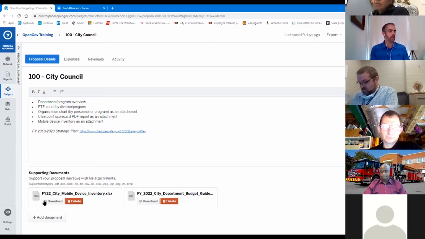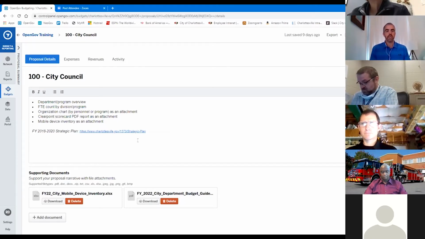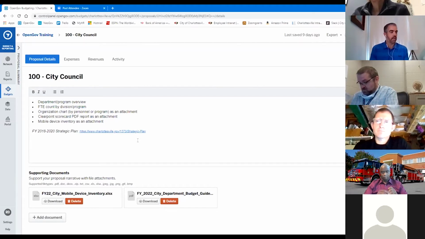The other thing is your mobile device inventory. That's not just cell phones, but, Mary Kay, that'd be like your tablets that go out in the field that attach to your Verizon or Sprint or whatever system you have, whatever contract you have. It hasn't changed from previous years as far as the content we're looking for. So you should be able to just update what was done in prior years, potentially some contract costs, because we do ask for some of the cost in there. If there are new devices on it, you would need to update that, but you shouldn't have to completely recreate that list, because we're not asking for any different data than what we asked for last year.